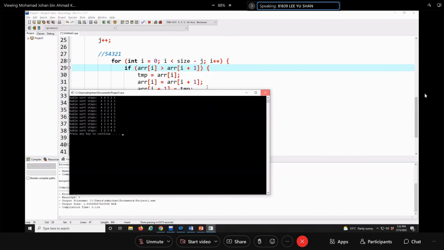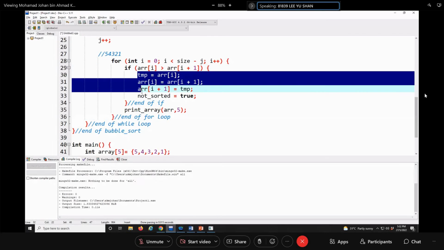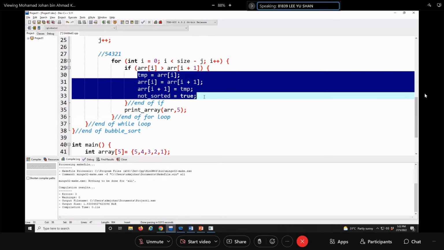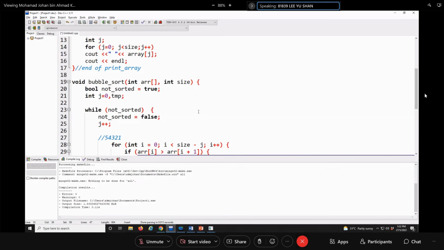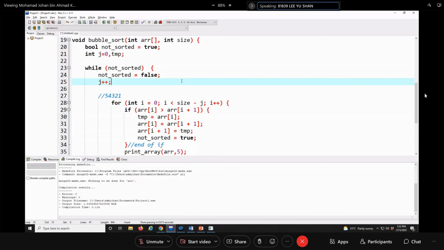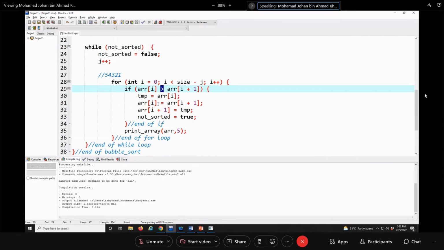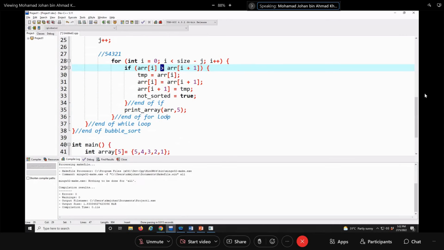Maybe you use the old version, because in the updated version I copied exactly the same: array[i] is greater than array[i+1]. I'm using the correct version. Yes, it's the correct version, but the logic here is never invoked.